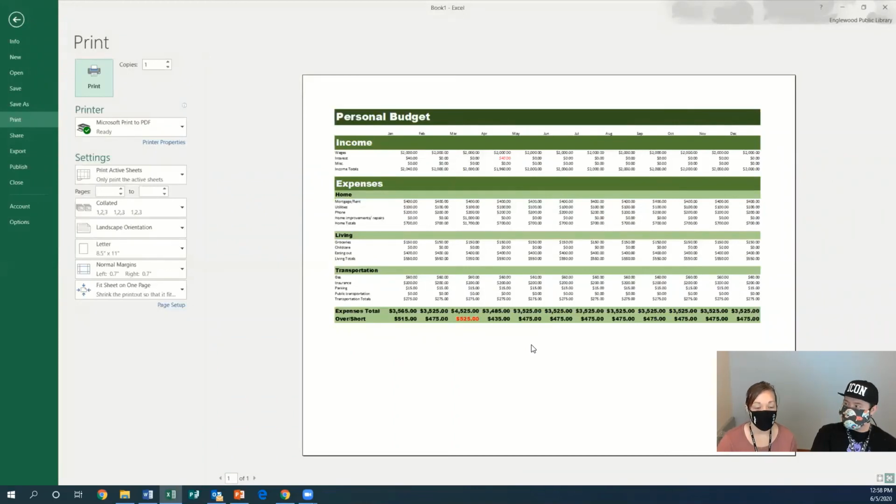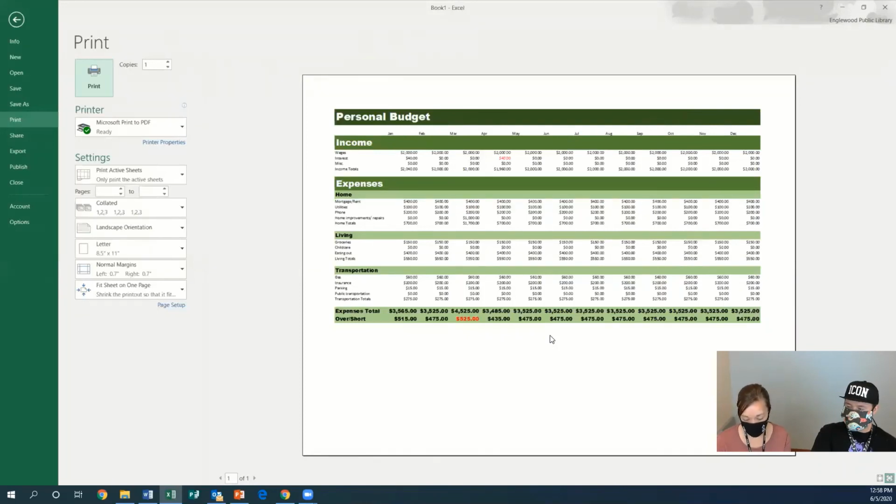Now, you probably wouldn't want to use this option if you have like 4,000 rows of information, but this is a good option for ours because we just have the 12 months and you can still see everything. So that's why print preview is really handy, because you're going to be able to see how big or how small Excel is going to make it when you say, for instance, to fit it on one page.